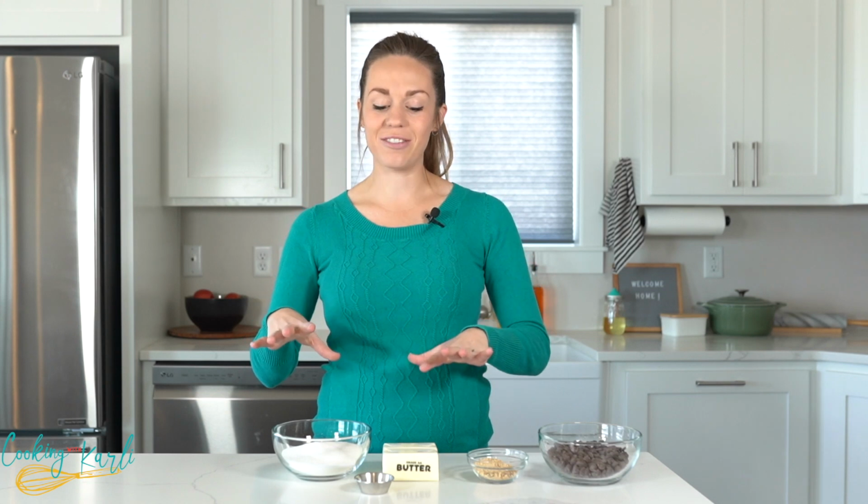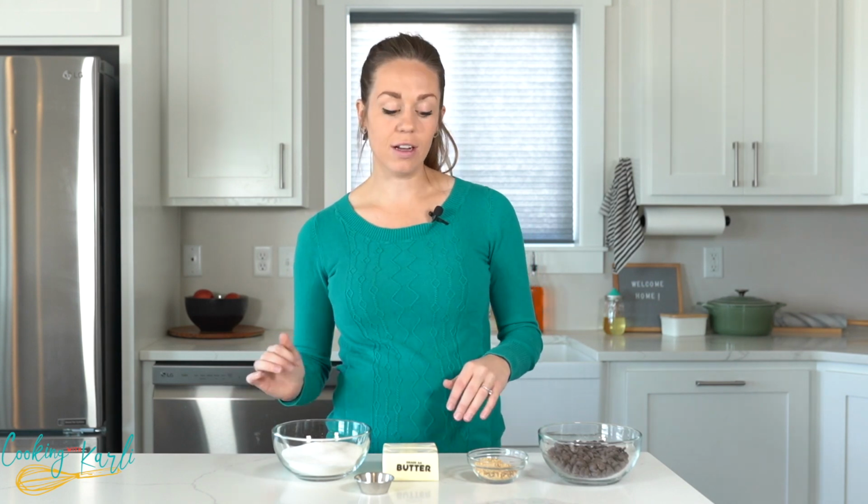To make your toffee, you actually only need 3 ingredients: sugar, butter, and a little bit of vanilla. I like to put some melted chocolate and some crushed almonds on top, but that's totally optional. To make the actual toffee, though, this is all you need. We need equal parts butter and sugar with a little bit of vanilla at the end, which honestly is probably optional, but I like that little vanilla kick to my toffee.